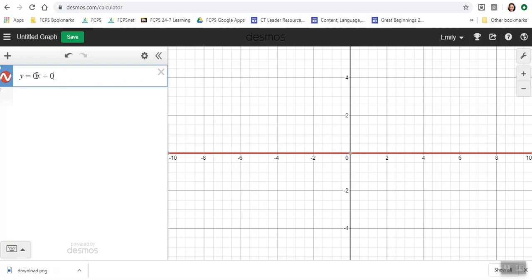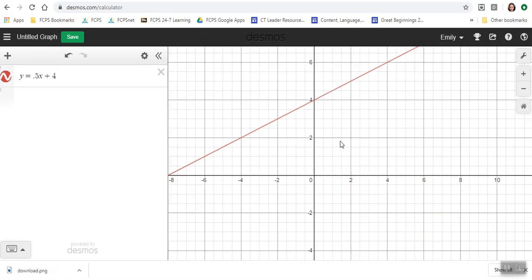If you want the line to be steeper, you can put in a number like 1x plus 0. If you want it to be even steeper, you could put a 2. If you need it to be less steep than 1, then you can put in a fraction or a decimal. So you could put in 1/2 or 0.5, and you can change your decimal numbers as well. All right, if you want this line to not start at the bottom, but maybe start a little bit farther up, then you change your y-intercept. So say I'd like this line to start at 4. Okay, so now you can see I kind of have a line.